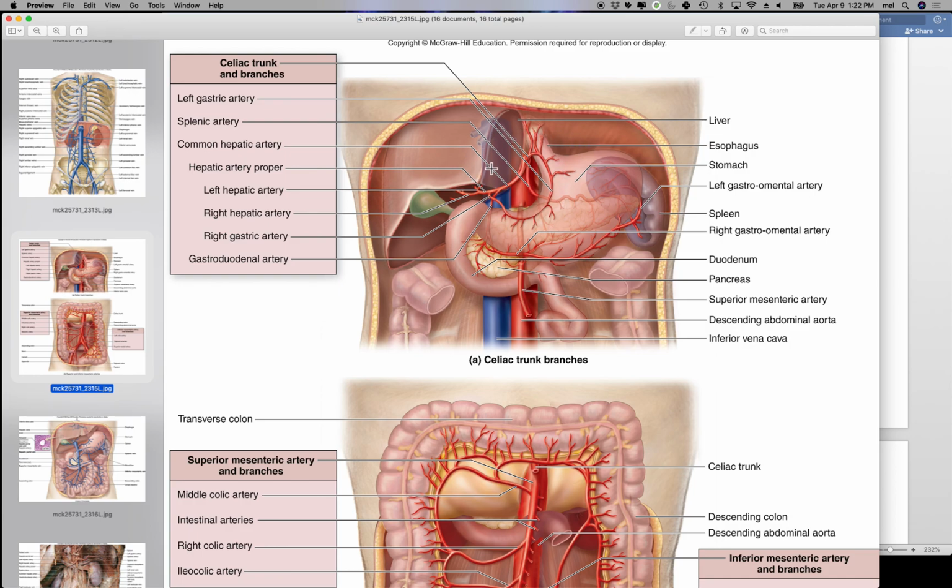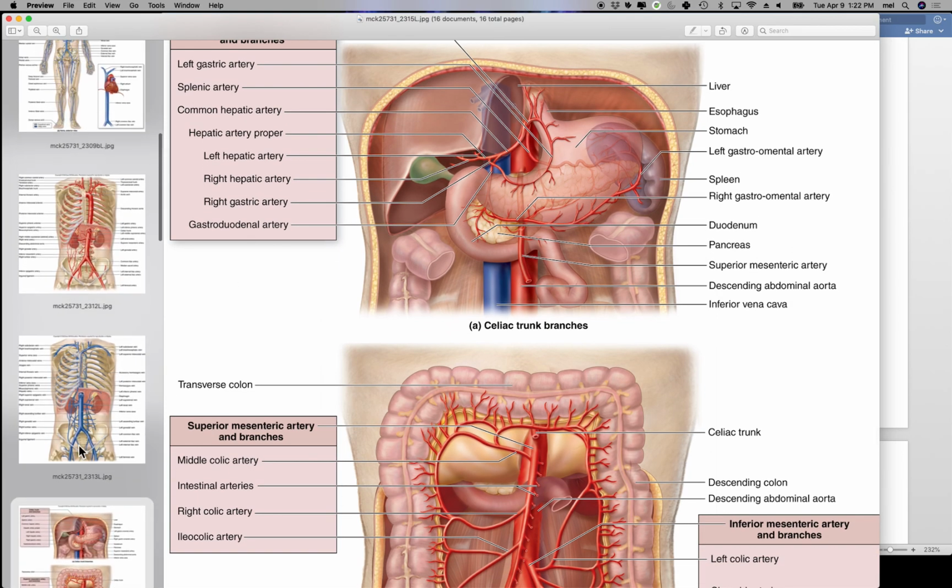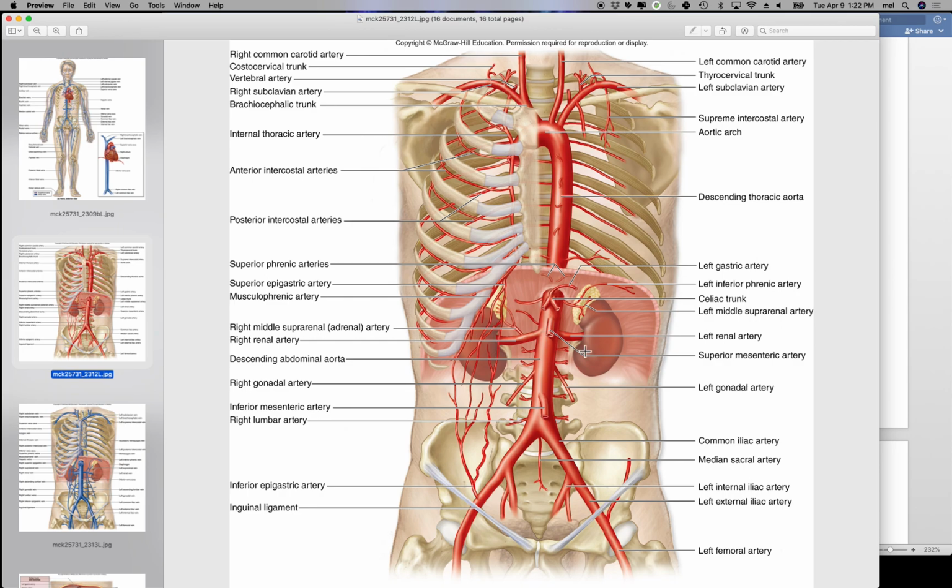Okay, so this is the celiac trunk and all of the branches of the celiac trunk. Kinds of questions I could ask you about any vessel: which direction is blood flowing, what's it supplying, what's the gas content? You should be able to do that in all of those. Good? Okay, next big branch is right back there. In this picture that we looked at before, it would be unpaired, usually kind of medial, coming off of the abdominal aorta. Unpaired. And it's going to be the first one and not the second one in almost all of us. Every once in a while somebody has them switch, but pretend that doesn't happen.